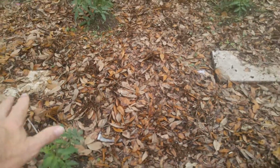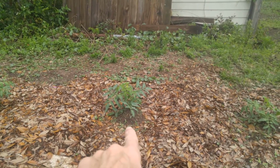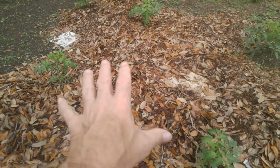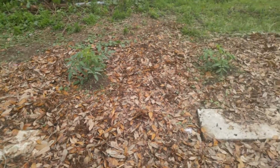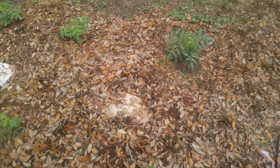What this does is it helps mitigate the weed population. It's not perfect, but it helps mitigate some of the weeds, so you're not constantly trying to weed your garden, even in places where it isn't necessary. So we've got the cardboard, and that keeps the sun off, and we've got the leaves, and that helps keep the dirt moist but not saturated.